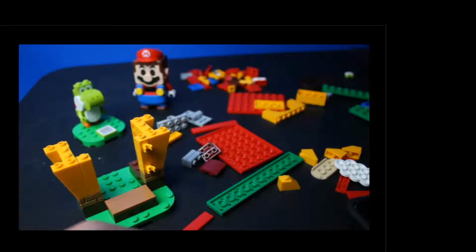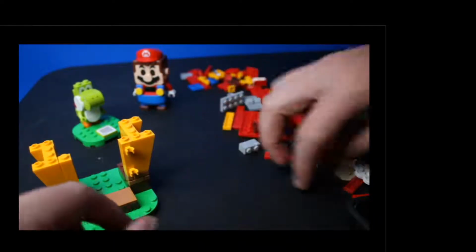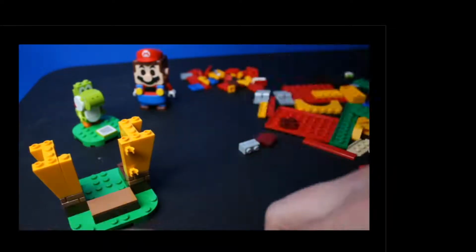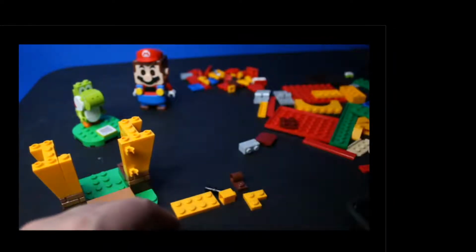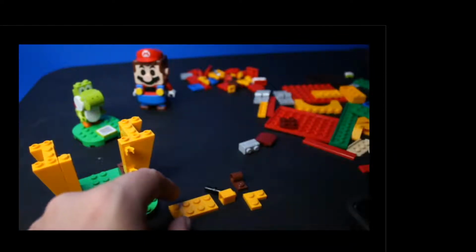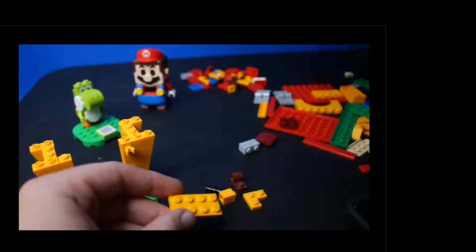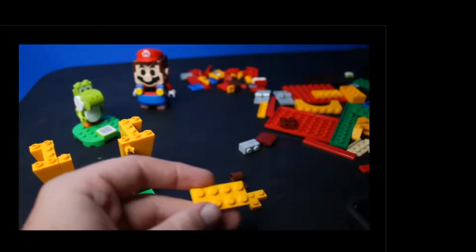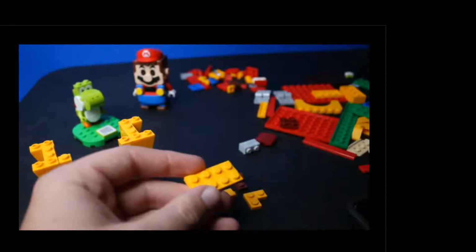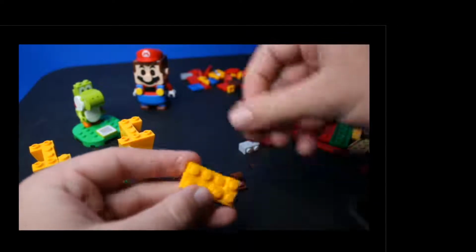Let's see, okay, we've got the right pieces. Right, let's clear this a bit so that when I'm putting the pieces out, I can actually see what I'm grabbing. Okay, there they are. Let's see, we've got this piece. We actually need two of the angle pieces, and it looks like this is going to be so that we can have the slant of the roof on Mario's house.